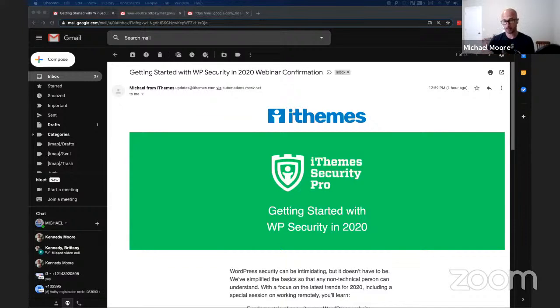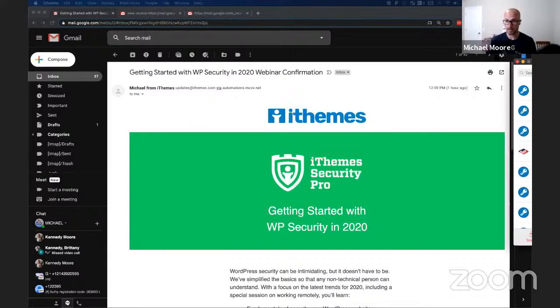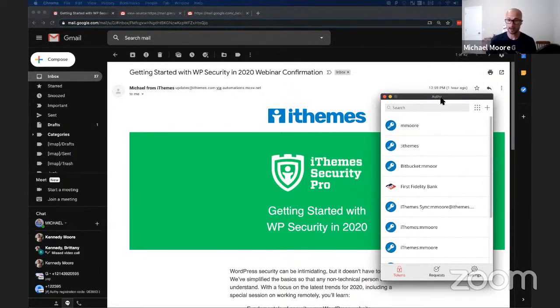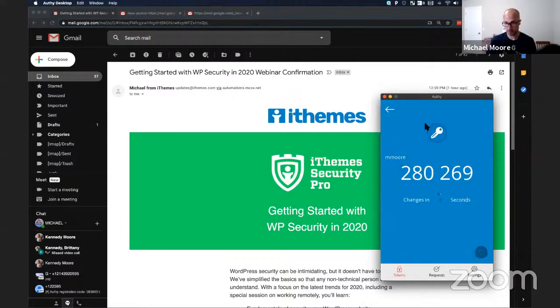So instead of being married to a single device, I can use it on my computer. I can use it on my laptop. I can use it on my cell phone. And I use two-factor on all the things I can use two-factor on. And this is my Authy desktop app, and I have no concern showing you these tokens, because you don't have my strong password, and these are set to expire. And so I can secure my devices. I can take advantage of the security that two-factor gives me.